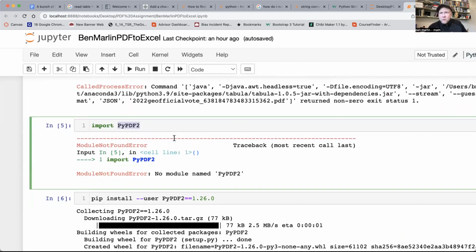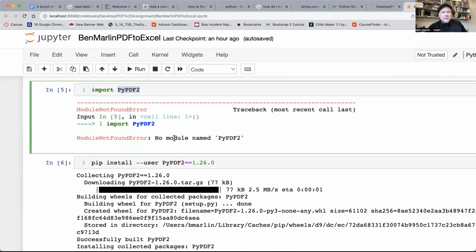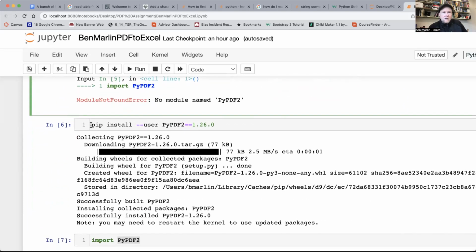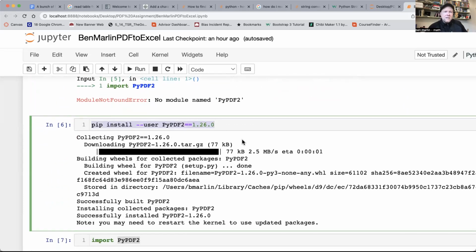And so I tried to import that, and of course it didn't know about it. So consulting the text, it said to do a pip install but that you wanted to make sure to tell it that the version number was 1.26.0, because later versions might change some of the syntax or something.